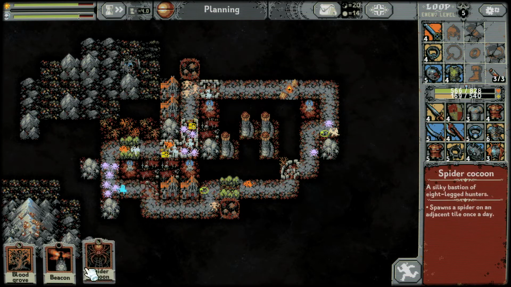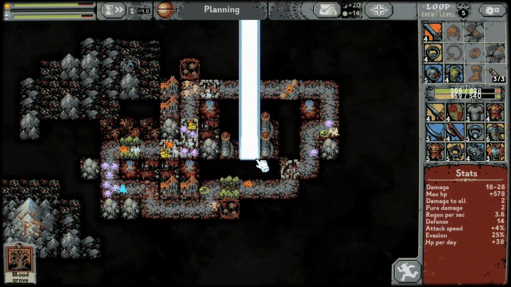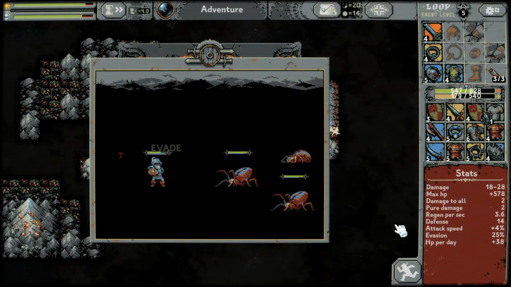Spider cocoons. Go over there. And a beacon. We'll put another one down here. And another blood grove. Put it there. Yeah, we'll just fill the map with garbage. We can go around this enough times, so we end up fighting the boss, so.